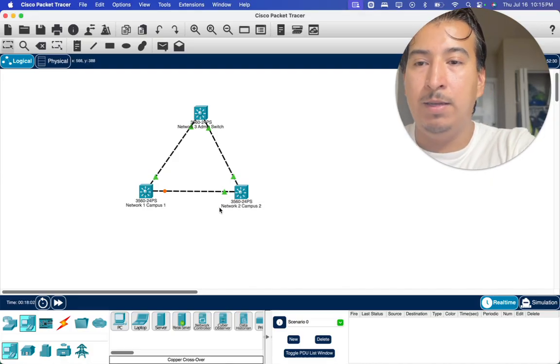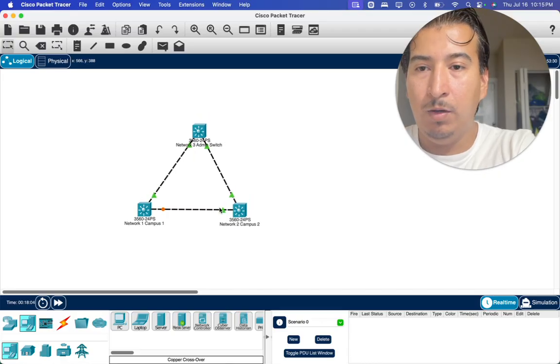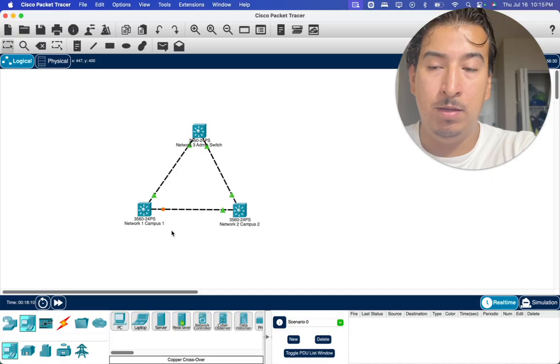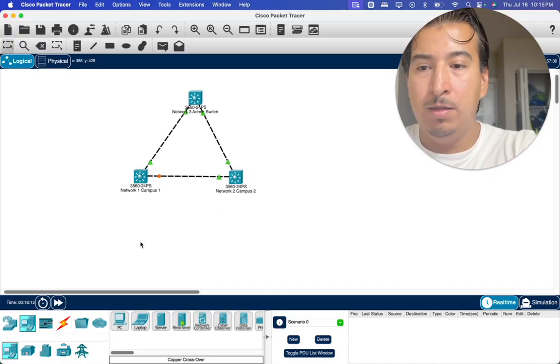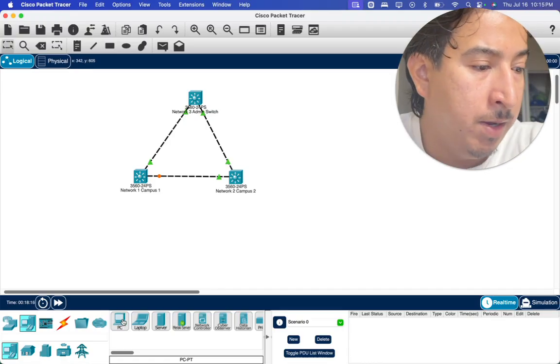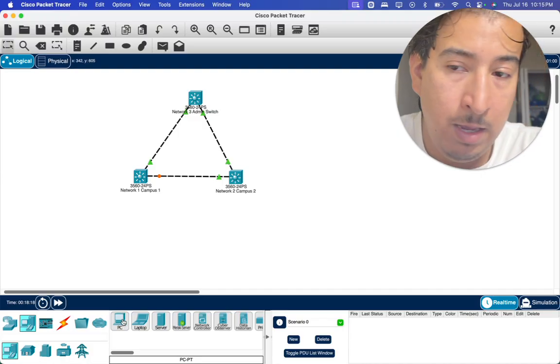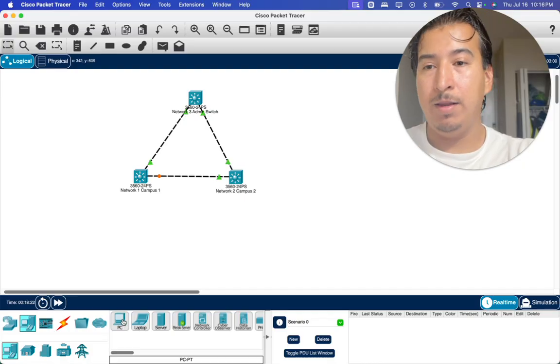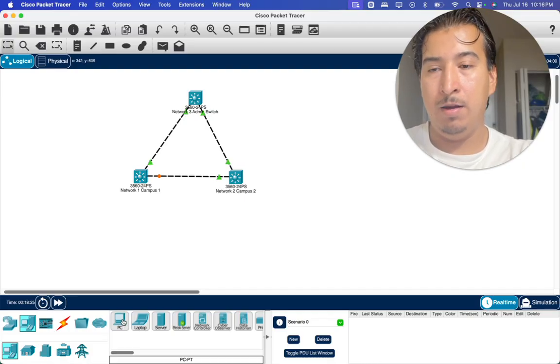And you'll see the nice thing about Packet Tracer is that you can really get organized with these, and this is what I mean. So I'm going to start with the first network, which I plan on having an English department, a math department, and a history department.